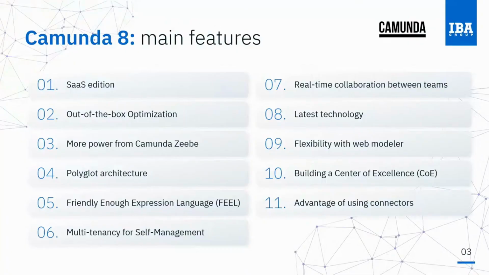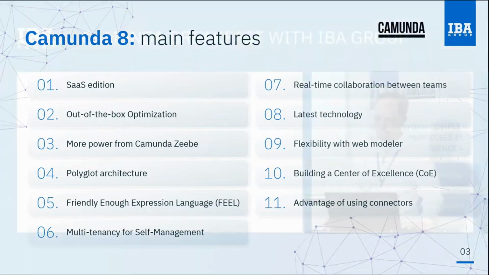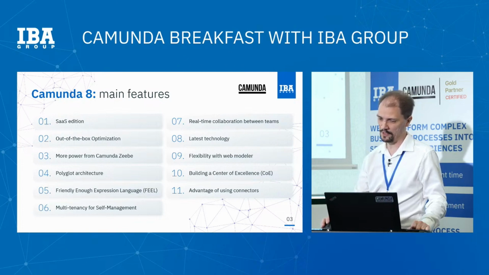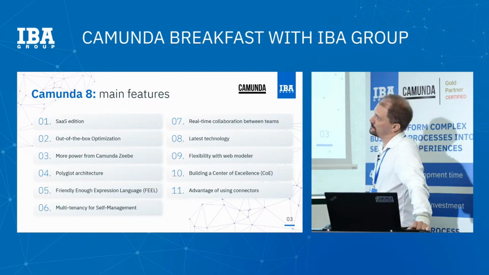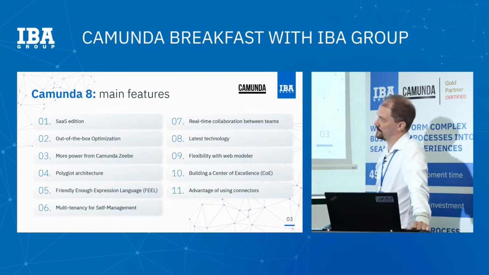ZB itself is based on the external task pattern, which was introduced in Camunda 7 a few years ago. And this pattern also leads to better performance because you are not blocking the engine with this pattern. And also you are delegating some code outside of Camunda itself, making it more secure and less vulnerable to different attacks from outside. When we are talking about Camunda 8 in a SaaS platform, you can really use all these functionalities which cloud usually provides us. The next option is polyglot architecture.